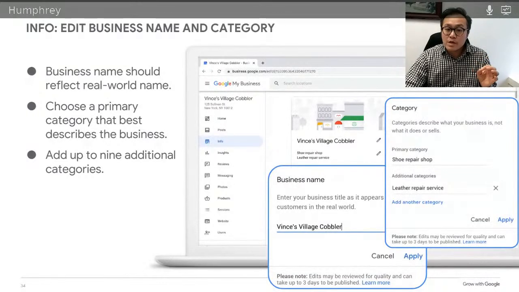And if you want to update the category or add additional categories, this is where you would do that. You can add up to 10 categories, with the first category being your primary category. When searching for a category, you must choose an existing one. You cannot edit or create a new category. And remember, it is perfectly okay if you can't find the exact category. Just choose something close. You can always get more specific when you fill out your business details within this section.